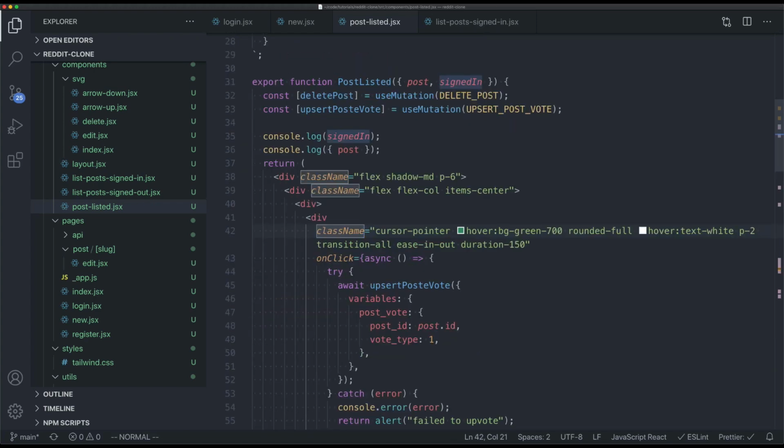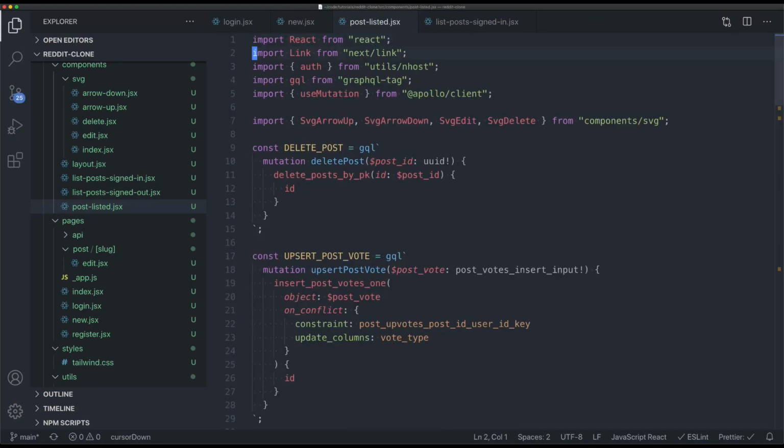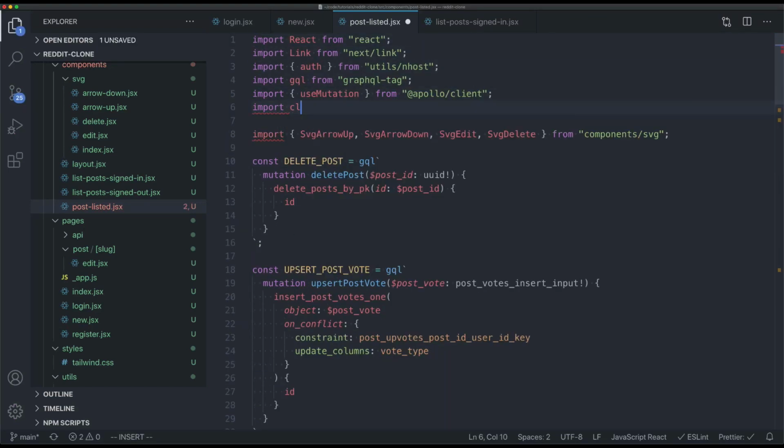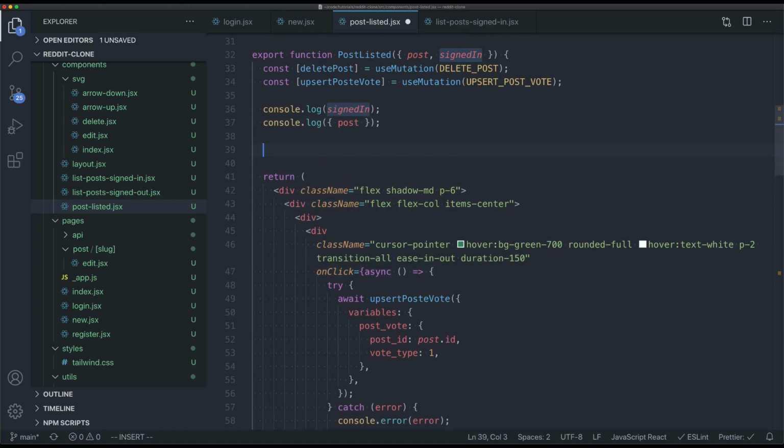So let's introduce class names and make sure that the class names are correct. So let's see now.